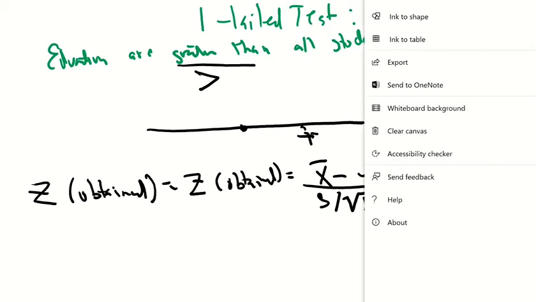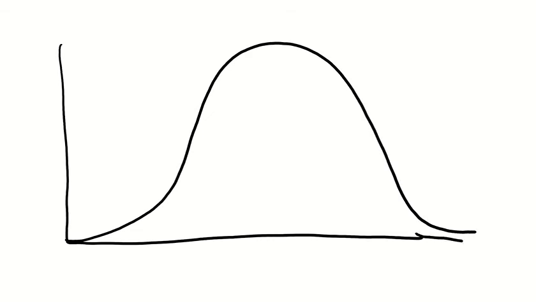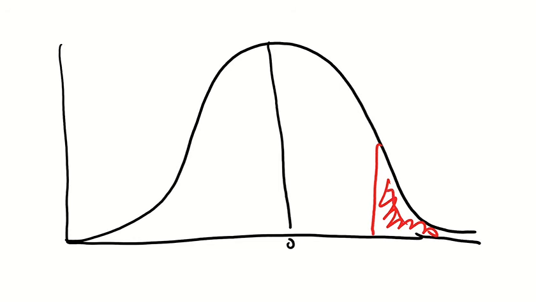But what does change is our normal curve, right? So in our normal curve, in our rejection region, it was a two-tailed test before, and the two-tailed test meant that we were on both tails, right? But now our rejection region is not on both tails. Our rejection region is simply on the positive side because it's a one-tailed test. When it asks greater than, it's just over here, right?